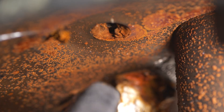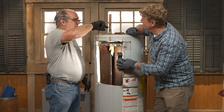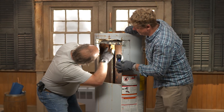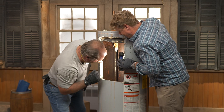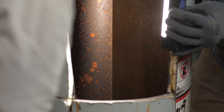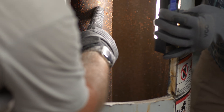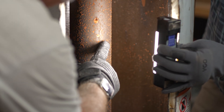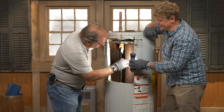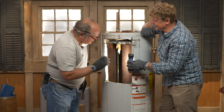All rotted right here at the weld, right here at the bottom. This is the hot water out and the weld must have let go because it's coming right through there. Is it as bad as you expected? It's kind of typical. You can see this was once a shiny glazed surface, and now you can see it's pit corroded. Each one of these places is where crazing in the enamel let go and it caused pit corrosion right there — sooner or later it just goes.